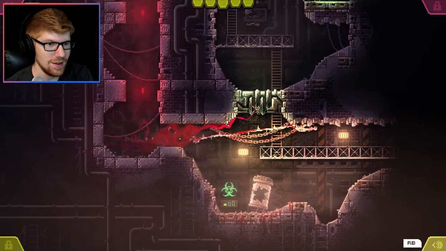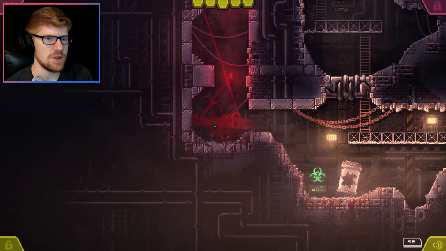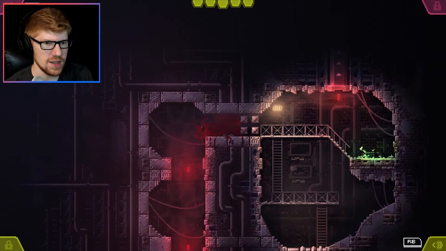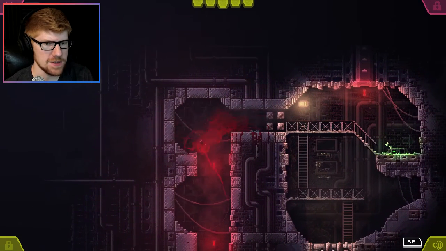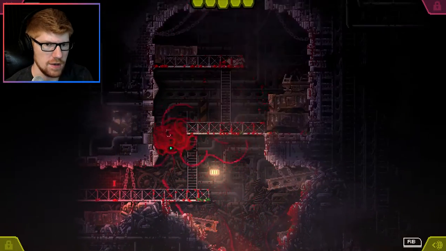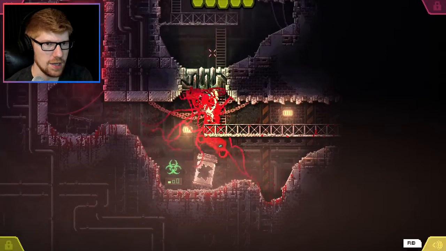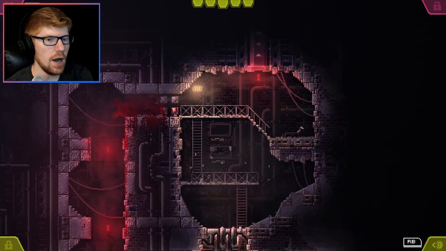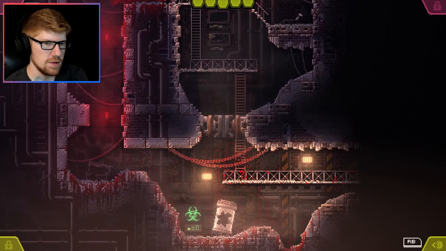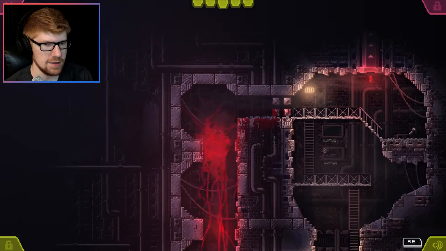Whoa, cool. Okay, new DNA unlocked. So I was right, you can mutate, which means way back when there was a thing that I missed, but that's okay. I don't need it. All right, well, that's cool. Now what though? This is the end of the line there. I guess back here. Can't go down, can't go up. Oh, got it. Okay. So the cobwebs will shoot through stuff, and then I can interact.